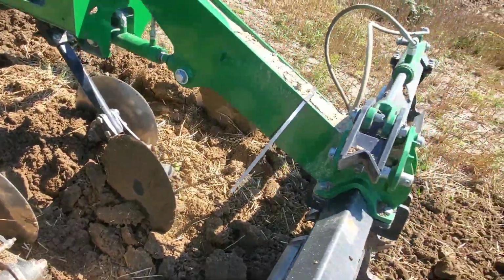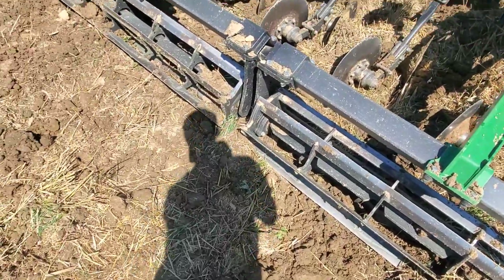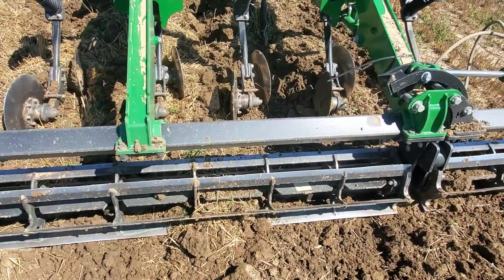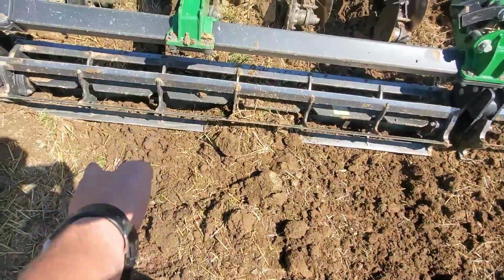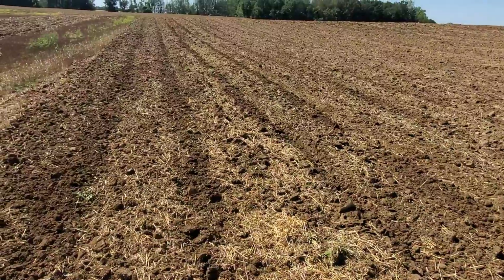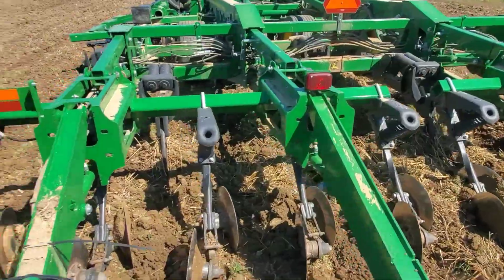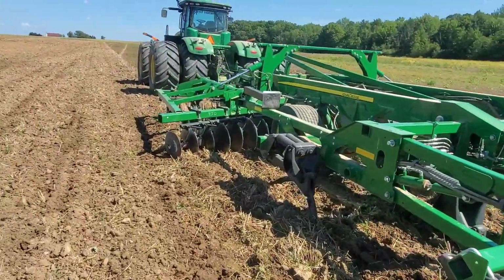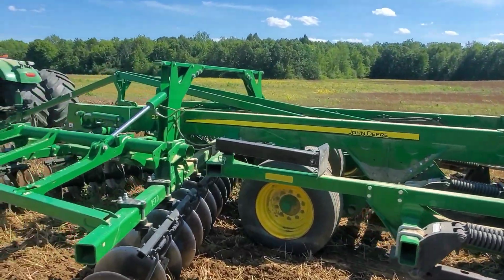How about that? But then our rolling basket, again, doing a pretty good job, and it helps level out some of those ridges that the closing discs are leaving. You can see right here where it's a little bit fuller, and so that kind of helps push it off to the side and leave it pretty decent. We're gonna level this up with a field cultivator real quick anyway, so it will be fine. We're getting there. Field cultivator is much faster.